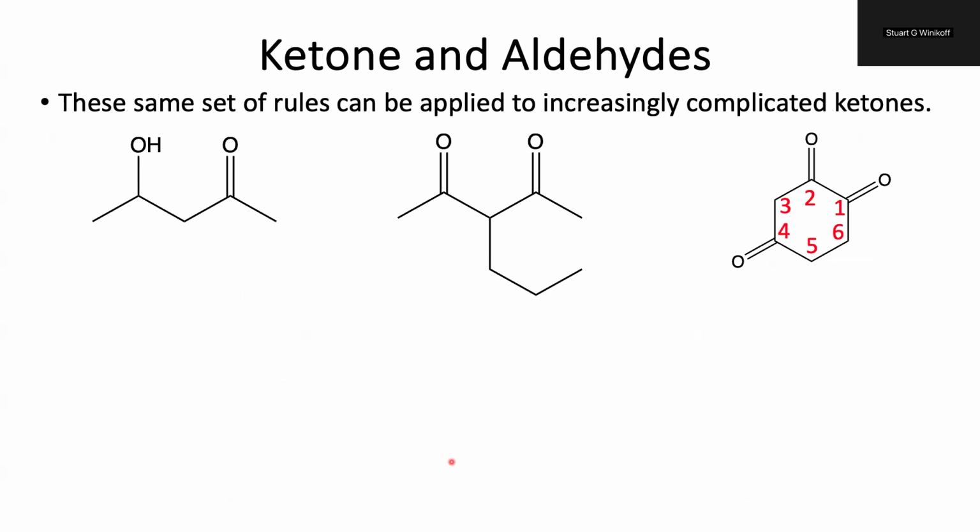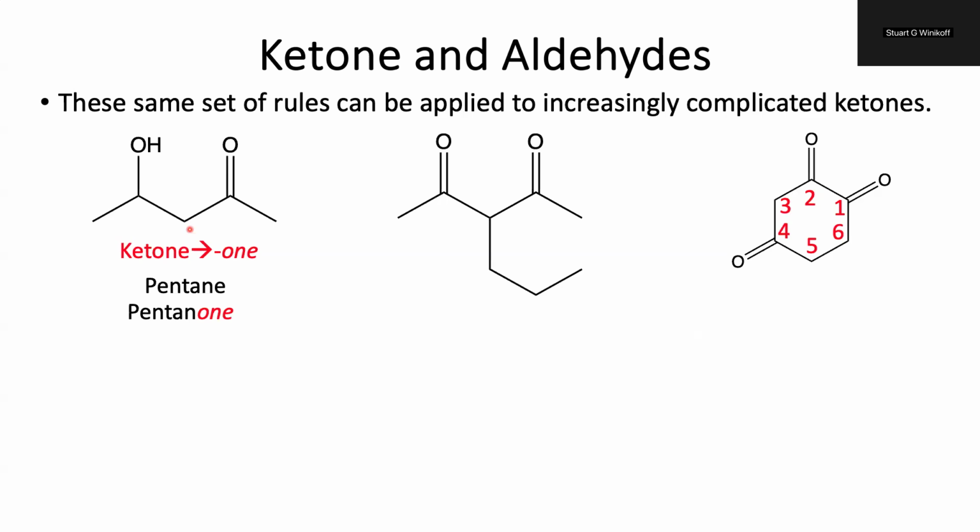All right, so we can use our same set of rules that we've used for alcohols and aldehydes, but on ketones. And we're going to go ahead and go through increasingly complicated versions. So in our first case, we have an alcohol and a ketone. So the ketone gets our priority. So it's our priority functional group. And so we're going to use that -one ending. And again, we have a 5-carbon chain. So this is a pentane, meaning I have a pentanone.